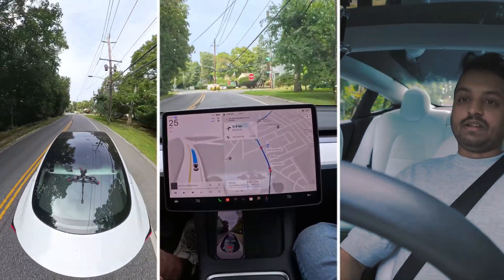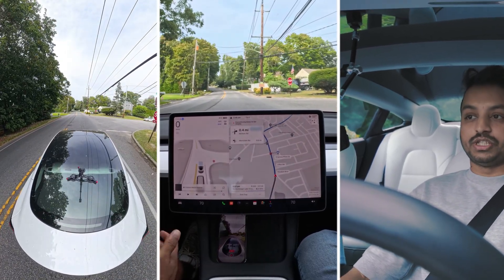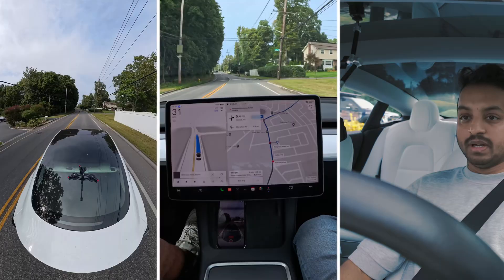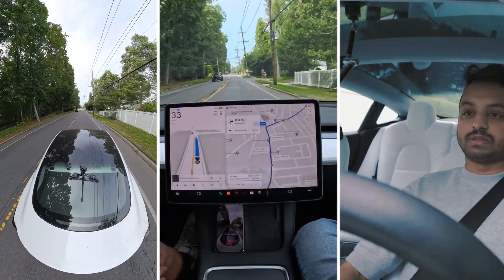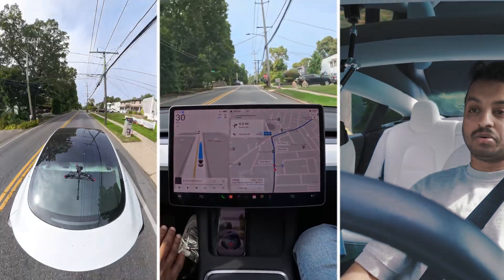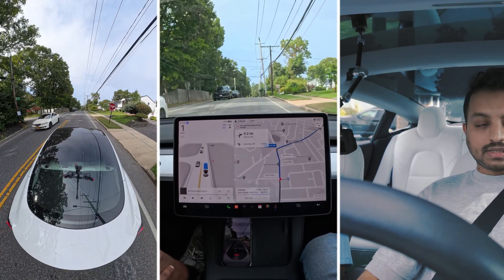Sitting like this and completely forgetting about touching the steering wheel feels very good. In my version 12.3.6 I definitely have to touch the steering wheel here and there, but in this whole 12 minutes I've only had to touch it two times — pretty impressive. Unless I'm looking at the camera or mirror and it detects I'm looking somewhere else, other than that there's almost no touching at all.